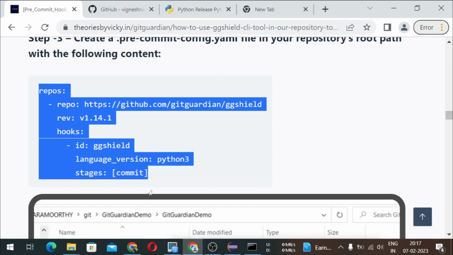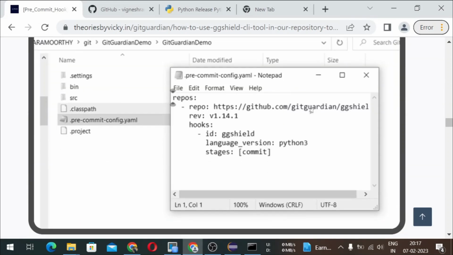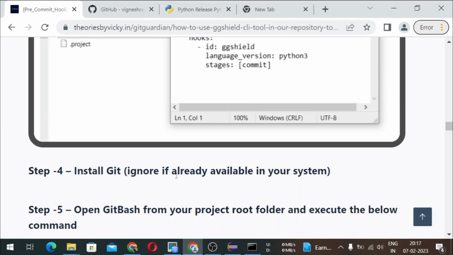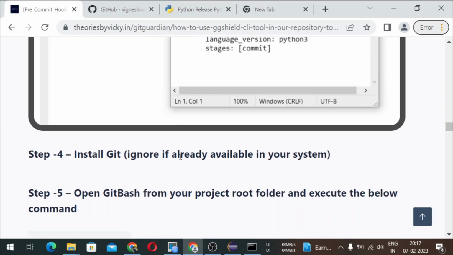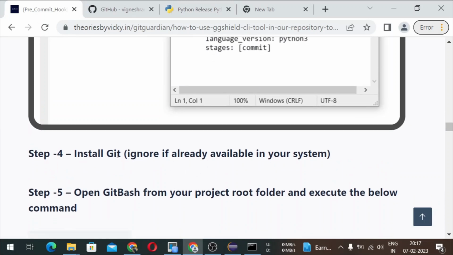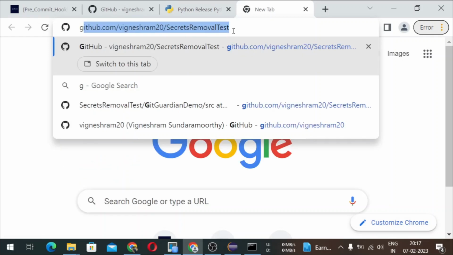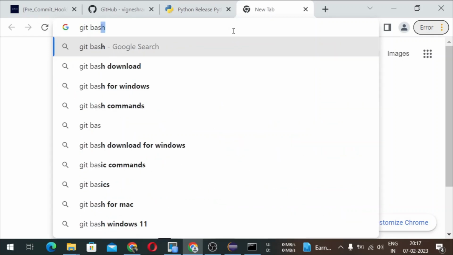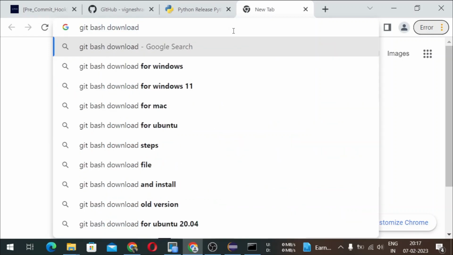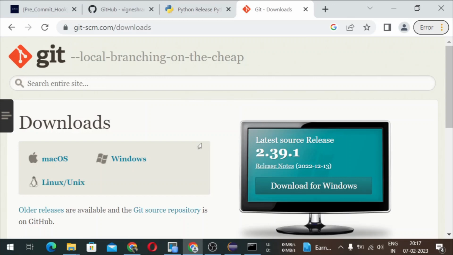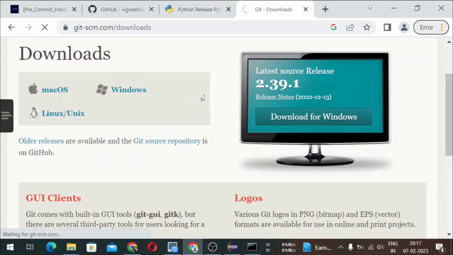Coming back to the blog, as you can see, this is what I have done in these steps. And Git: check whether your system has Git enabled or not. In this case, I don't have Git installed on my system. Let me download Git Bash for Windows. I'm going to select Windows.